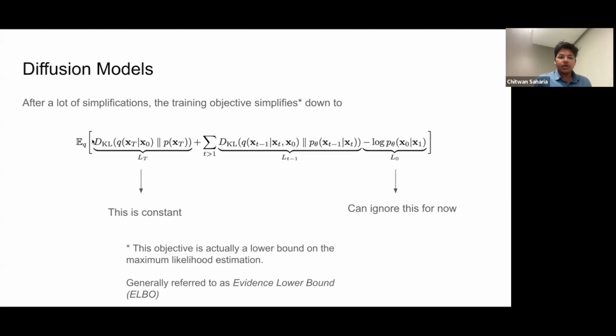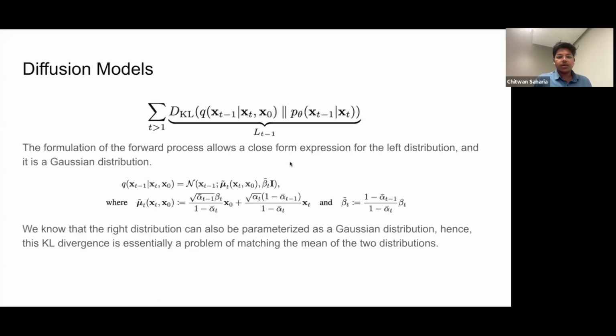And here we can ignore some parts of it for now because it's not really relevant here. First of all, this part on the left, the L capital T, is basically a constant because we already know P of xt, so there's nothing to learn here. And the right part is also something that we can ignore for now in the interest of time, and we just care about this L t minus 1. This L t minus 1 is basically a KL divergence between this probability distribution, where we know what Q of xt given xt minus 1 is, and we can compute this particular distribution from that, and this is the distribution on the right that we care about. So we need to minimize the KL divergence between them.